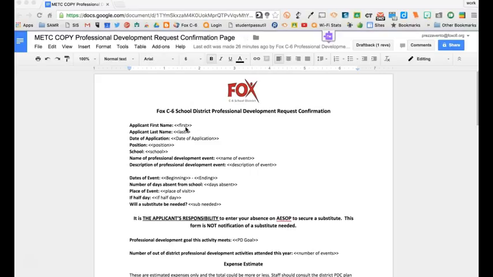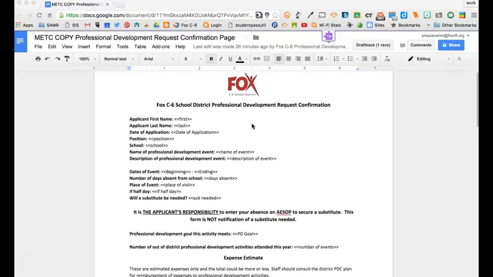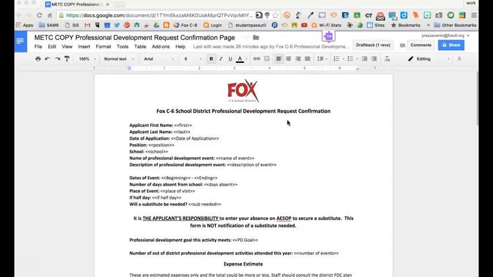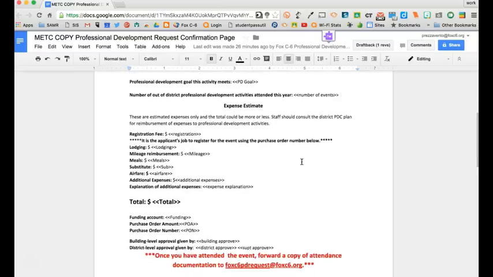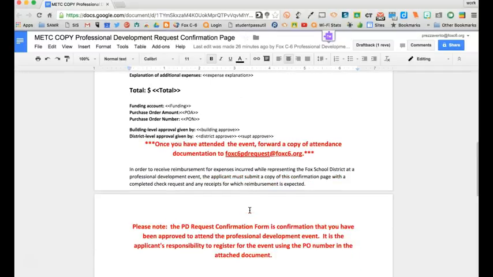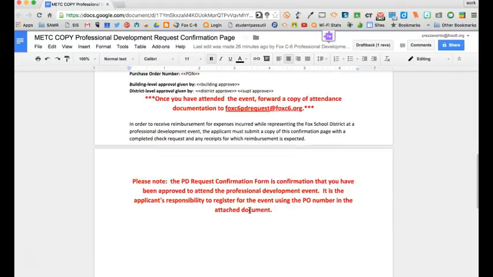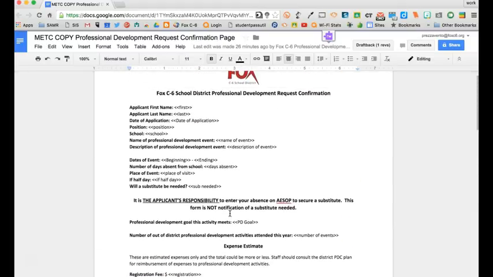So we'll go through and create every field we need, in addition to any other information that you want on the form. I always throw the district logo on here and a few other pieces of information reminding applicants to enter their sub on the ASOP for a sub, and a few other reminders that we have as well. My goal was to keep this down to one page, but it kind of bled over to a second page. So that's my first step. I created a template in a Google Doc, nothing fancy, and I just have to make sure that any field that I want to pull over from the spreadsheet, I put around the double carets.